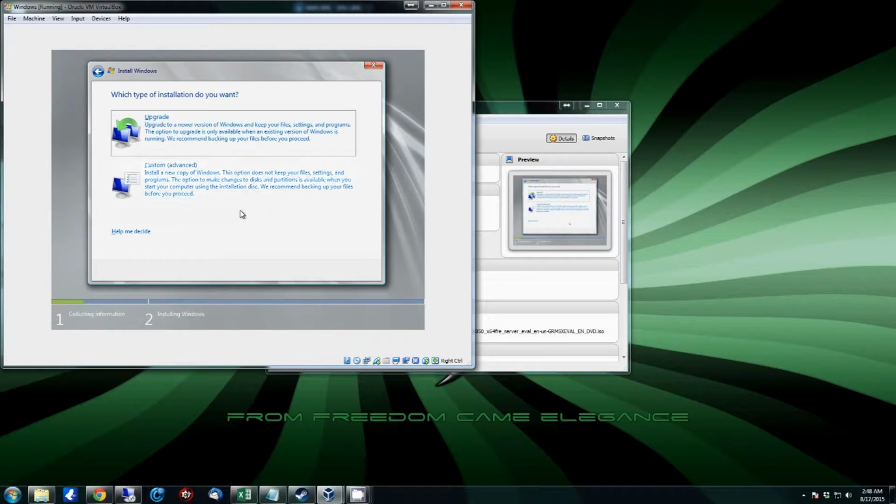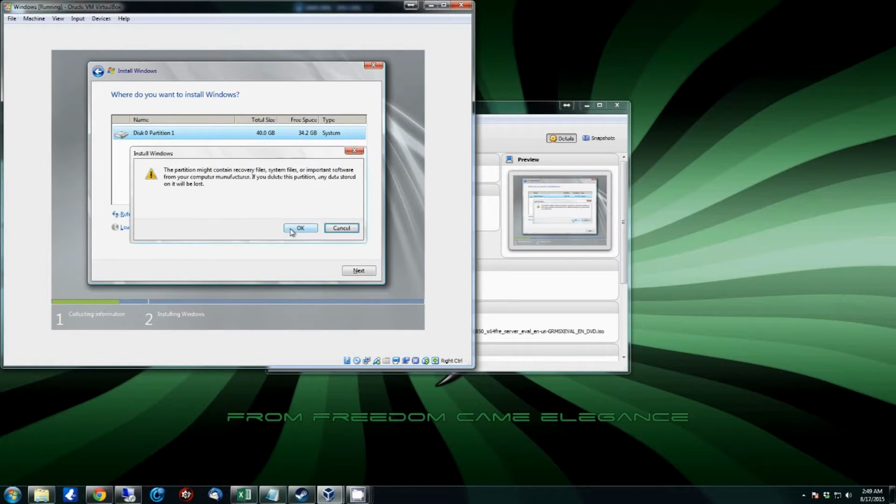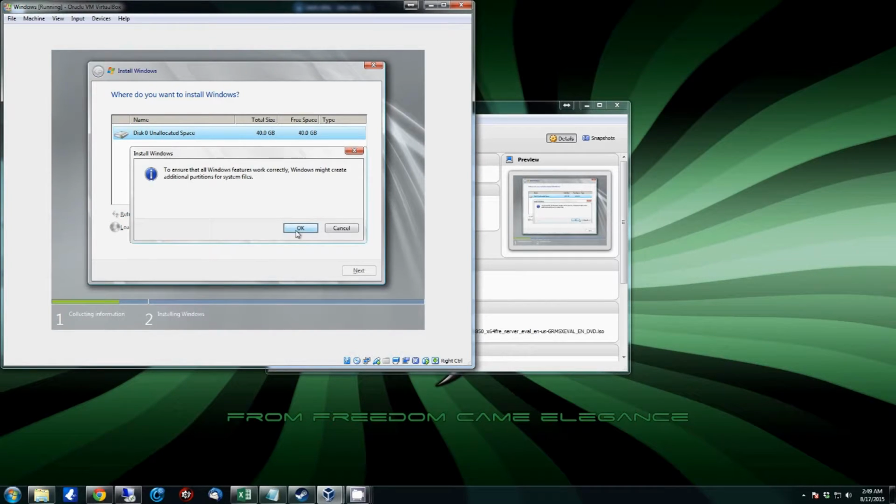Next. Now, I could do an upgrade because what was on here was Server 2008 and it's the 32-bit version. I don't want to do that. I want to use Custom. And since there's already an operating system on here, I'm going to select that drive, hit Drive Options, and delete the partition that's on it. And then I'm going to go ahead and click New to create a new partition. Once you hit New, it'll automatically allocate the maximum amount of space for that drive. So just click Apply and click OK.